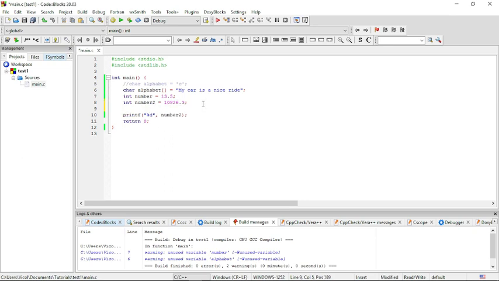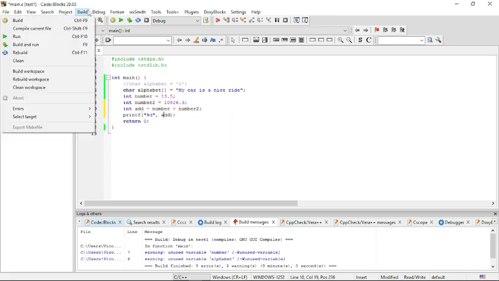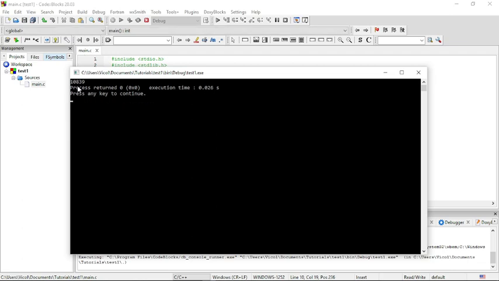Let's try it out. So let me see. int add equals number plus number2. Yeah, this is for adding numbers. I want to see. I'm giving this data type int to my add variable, and the add variable is going to store the addition of number and number2. So this is just simple addition in C programming. Now if I want to display the result of add, let me build and run. You see the answer is 10839. We are not having anything like 0.8.